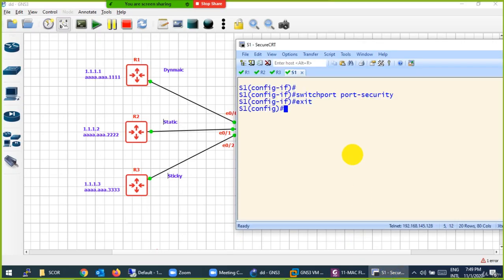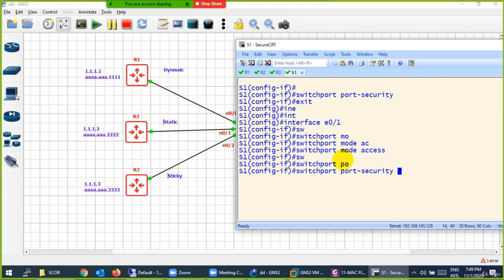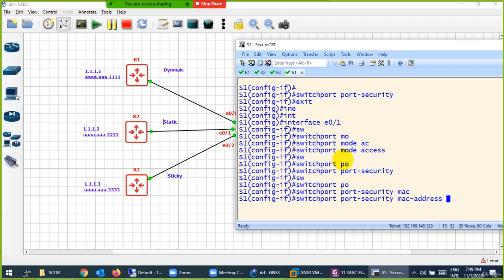Come out from this interface, go to interface E0/1, and type here switchport mode access, which is required to make it an access port, and switchport port-security to enable port security. Then the second command, switchport port-security mac-address, and type the MAC address.